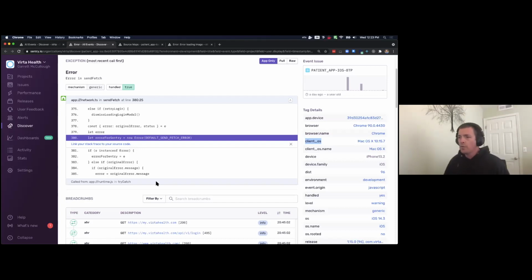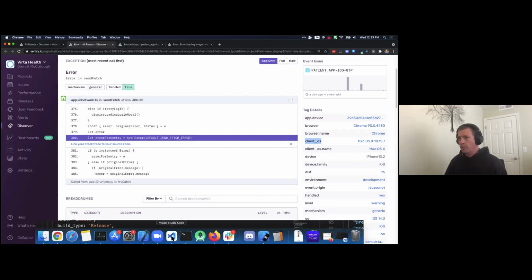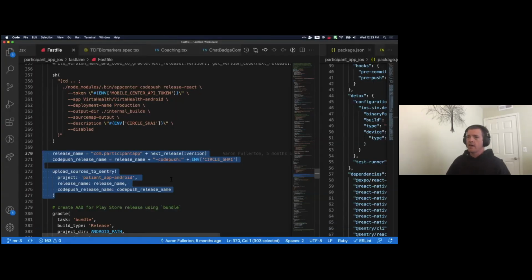So one of the things that we did so that we could get those stack traces is we upload our source maps to Sentry automatically during our build process. We're using a tool called Fastlane.